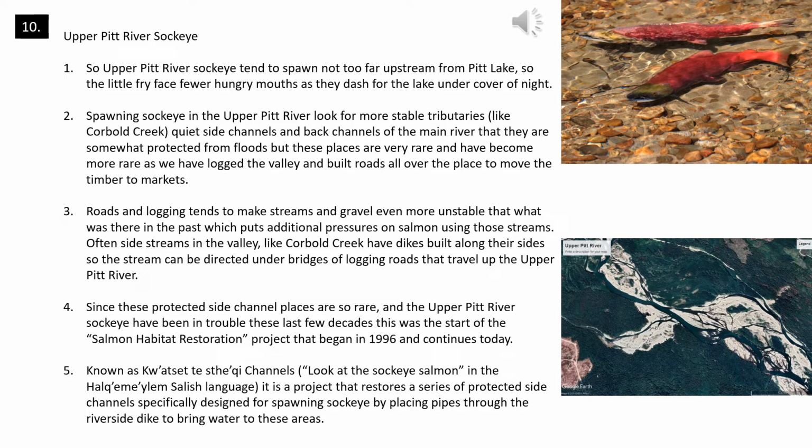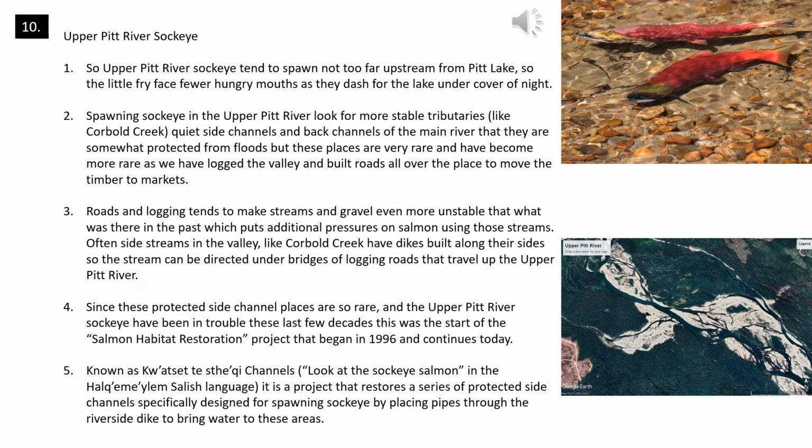So since these protected side channels are so rare, the Upper Pitt sockeye have been in trouble for a number of decades. Remember, this area has been logged probably not quite 100 years, but getting pretty close. And it continues to be heavily logged today. So the very first salmon habitat restoration project directed at sockeye salmon was begun in 1996. And it worked well enough that a second wave of work has been started in 2020 and continues, and we're going to talk about that.